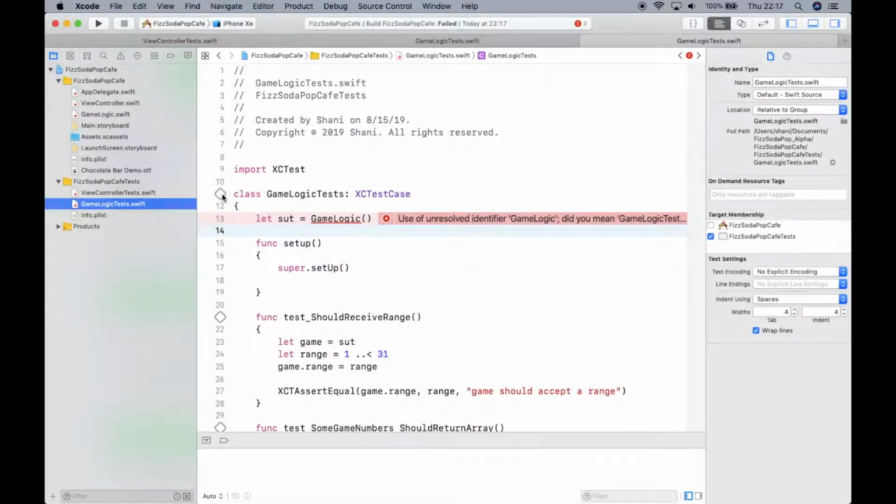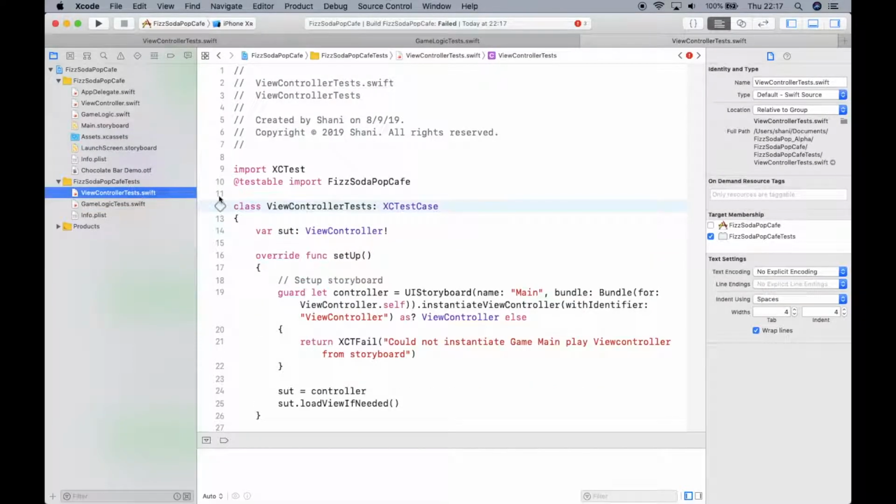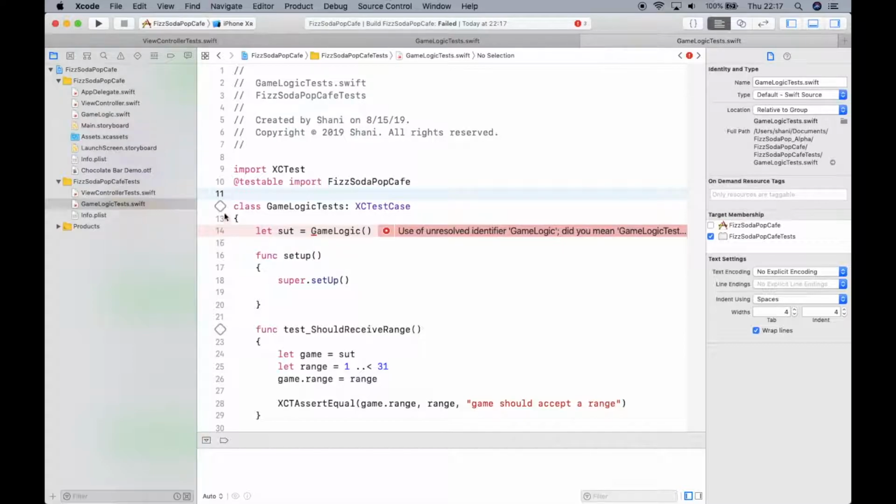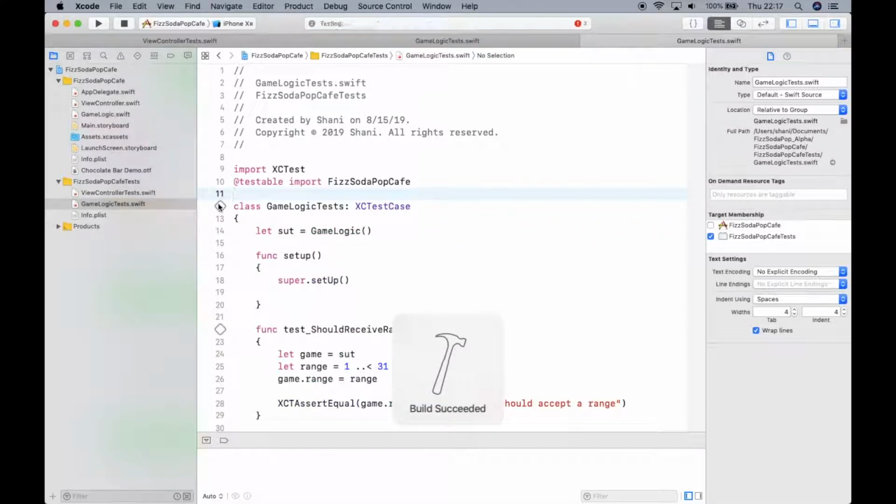Oh no, build failed. All right, I think what I need to do, I forgot to bring my testable import. Let's see if that actually makes a difference. It should.